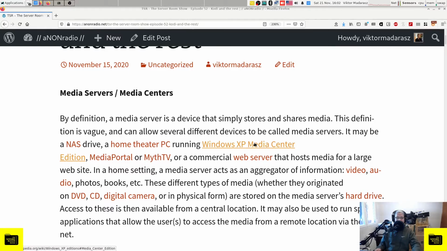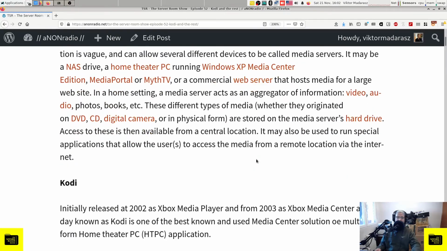Access to these is then available from a central location. It may also be used to run special applications that allow users to access the media from a remote location via the internet from outside of the home.